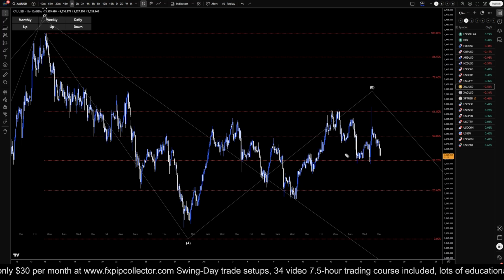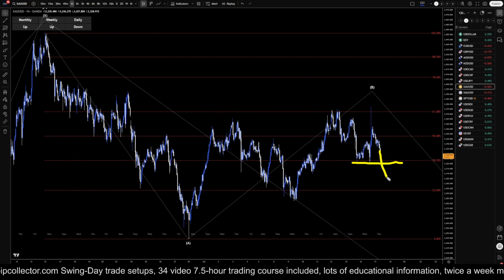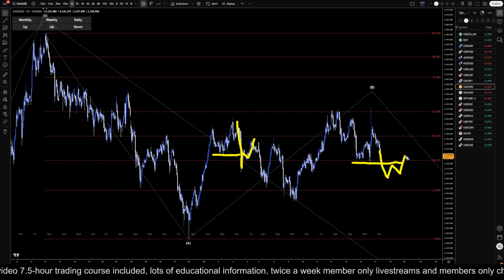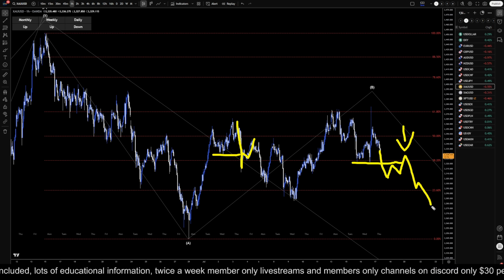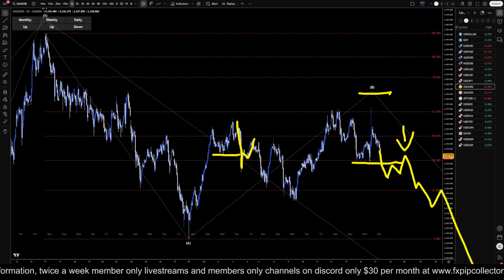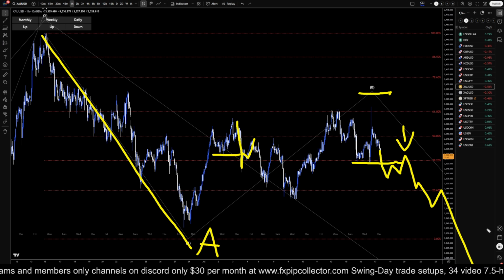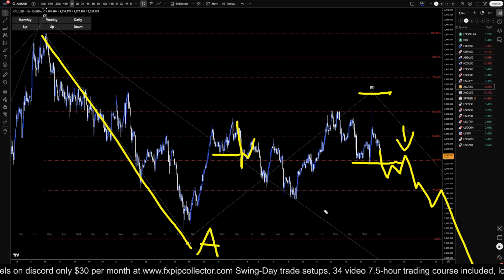You definitely are not going to miss out if you wait for the break of structure, because more than likely after a break of structure, kind of like what happened over here, it went down, broke structure, you're going to get a three-way pullback. And that three-way pullback is a much safer place to get short for potentially the continuation of the downtrend, if this really is a wave B, which is a correction to this whole move down, which is likely a wave A. So that potentially means the next move down would be a big wave C, which could go all the way down to about $3,000 an ounce.